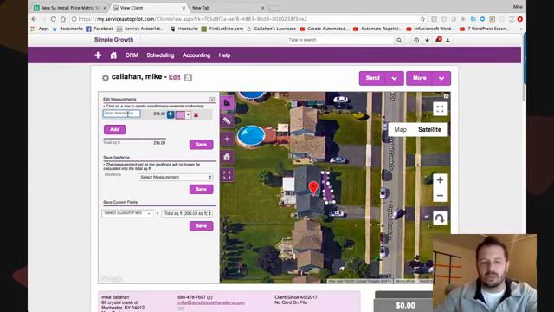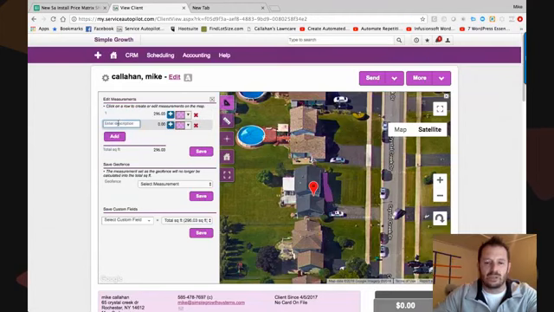So we would want to go and just put the number 1 here in the area, hit add, and this would be area number 2. So we're going to add another area here. So we can add or subtract multiple areas of the landscape beds. So looks like we've got 724.87 square feet of beds that need to be edged.